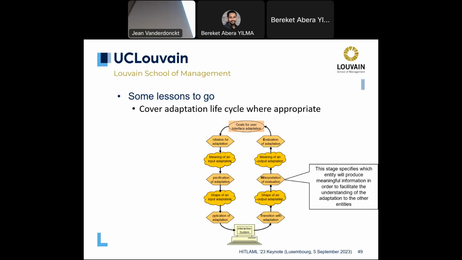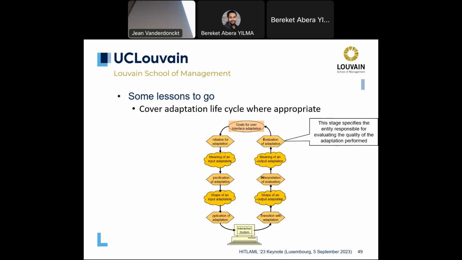Right? And the evaluation. This is the last step. Evaluation. Is it better for you or not? So many studies have tried to show what are the benefits and the drawbacks of adaptation. And it's not always very straightforward. It depends on many parameters. For instance, one of the studies showed that some adaptations are very good for most people, but it depends on the psychological traits of the person.